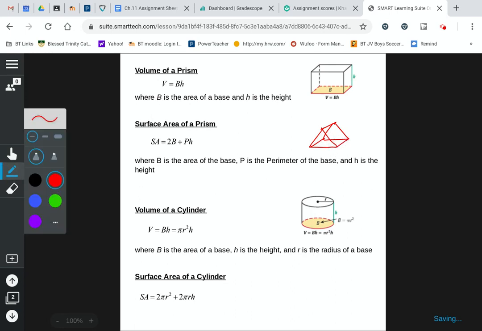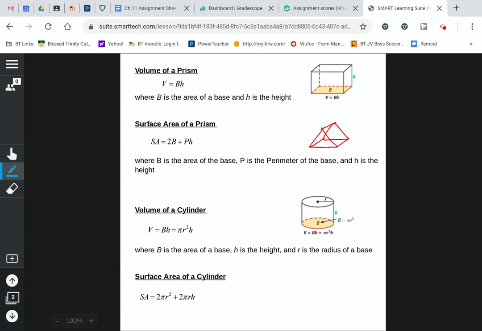And what we need to realize is that when we talk about the base, the big B right here, is the area of the base. Now we're talking about the base polygon. Because when we're talking about 3-dimensional shapes, when they mention base, they're talking about a polygon, not a side. So you have to differentiate that from what you're talking about with triangles or rectangles, when they always use one-half base times height or base times height, which is why when we did squares and rectangles, the areas were always length times width, not base and height. Triangles are the only one that kind of use that, but you have to be aware of that.